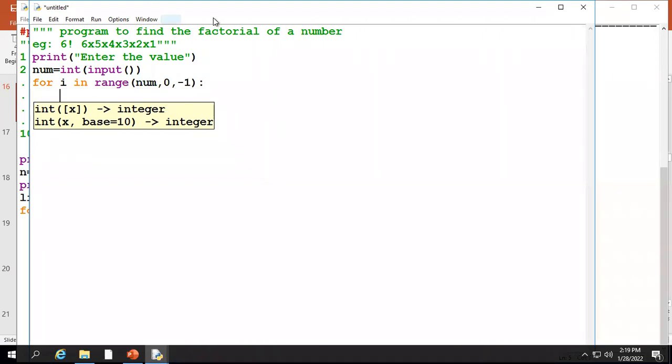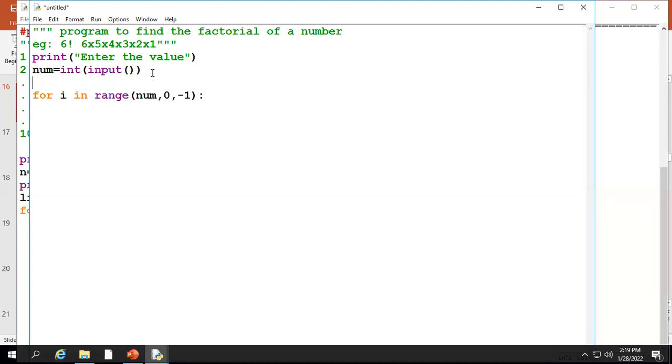Now here what we have to perform is multiplication, correct? To store the multiplication result value, I'm taking a variable fact that I have initialized with 1. Previously, wherever we needed to calculate the sum value, I initialized it with 0.